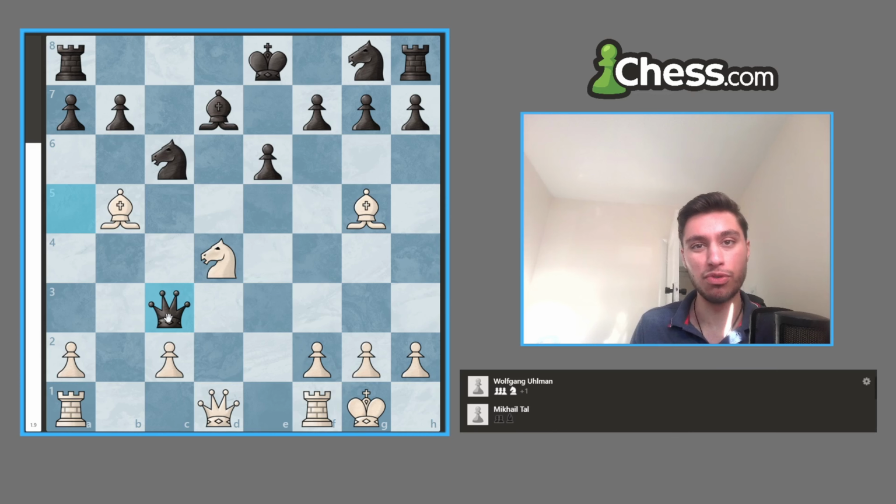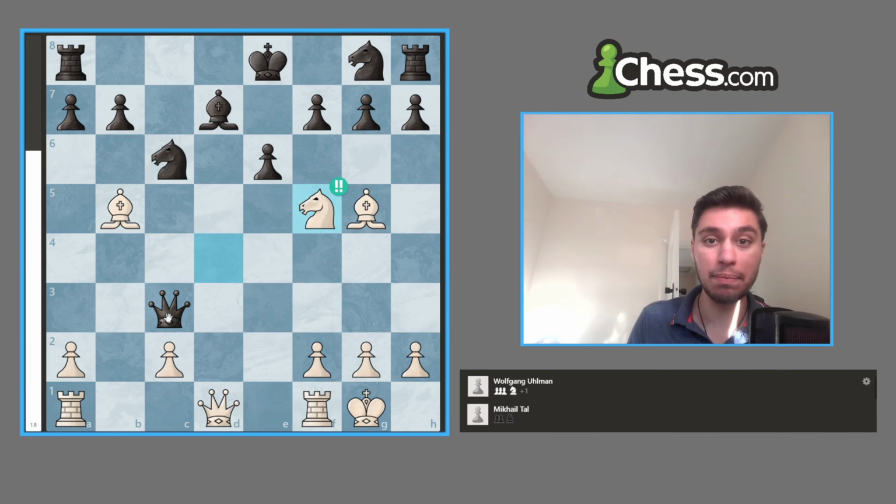Can you spot the best move for white? Have a moment, pause the video if you like, and resume when you're ready. Hopefully you did pause, and white takes advantage of his development by playing knight f5. Brilliant move, and it has a full logical basis to it, and that is that black's king is in the center, the knight is not developed, and white is ahead in development.